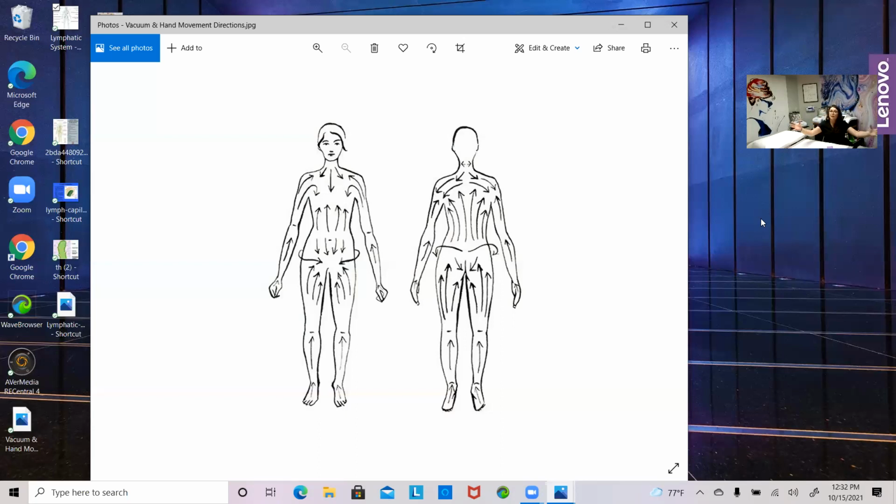So the goal is to get this fluid moved to these main lymphatic pickup points so that when these valves open, it can allow more of what we have broken down in. So when I say that we are using our vacuum to clean up the area, to stimulate lymphatic movement, in order for the valve to even open or any of our mess to leave the area, it must be stimulated. So when I'm talking about stimulating lymphatic movement, understand that is not the same thing as manual lymphatic drainage.